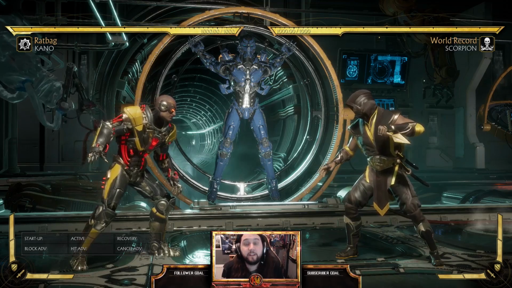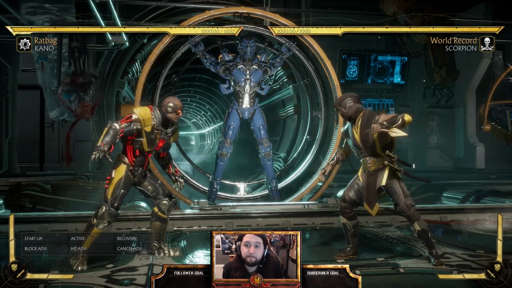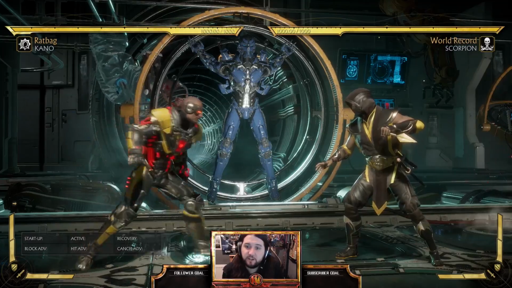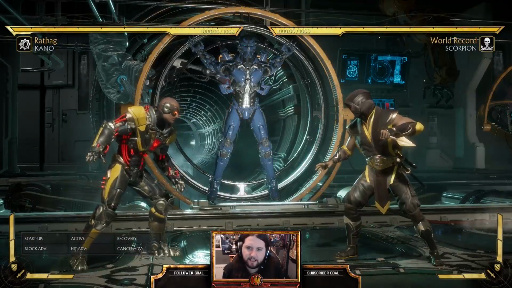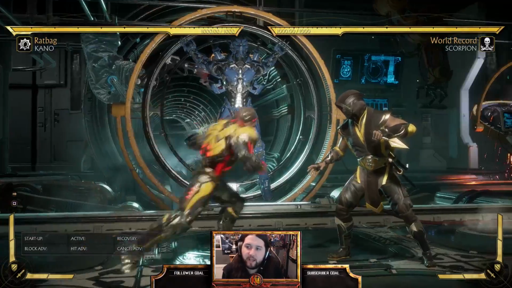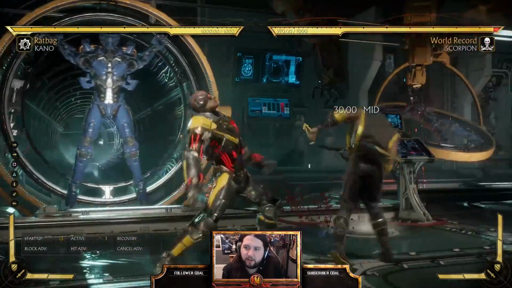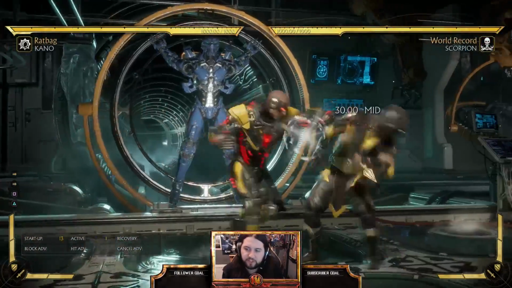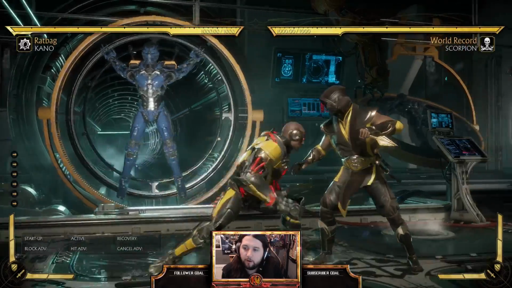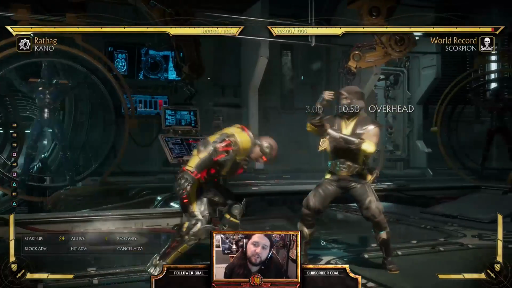We all know that in the latest balance patch, Kano received a buff which turned his forward 1 from a high into a mid. This makes it a 13 frame advancing mid attack that can lead into a string. Forward 1, 2, back 2. On hit, can be hit confirmed, which means Rat Bag can launch with Snake Bite. Yeah, we've all seen this before. And on block, you can do forward 1, 2, back 2, and be +2.